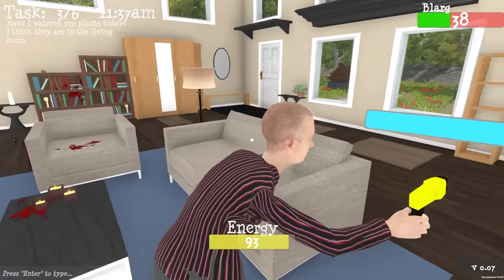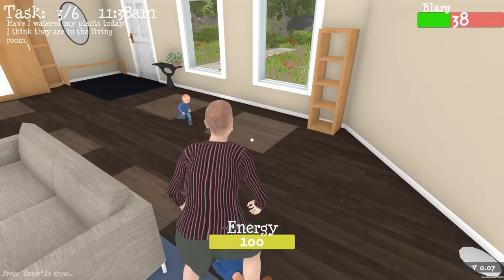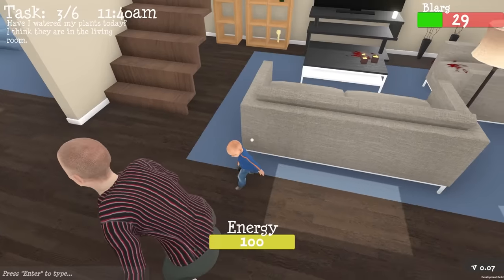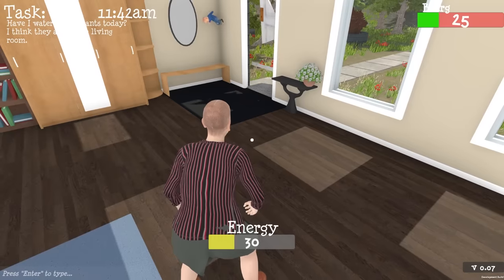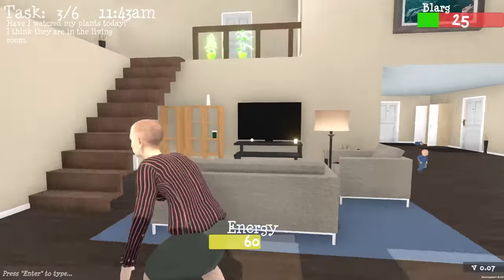What the fuck is that? I'm about to make you water your little diaper. Check this out. Ah! There's a taser. Rude! And then I dabbed. I can't kick this one. Gear, gear. No! Ow! Oh, holy shit! Bitch, she kicked you so hard to open the door.